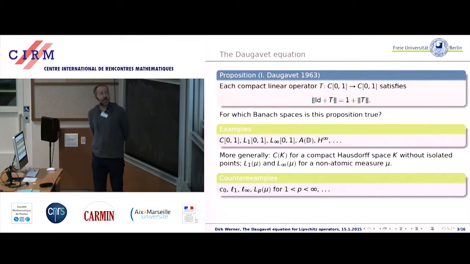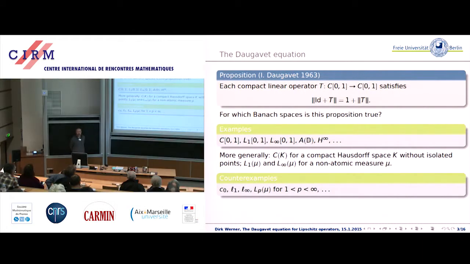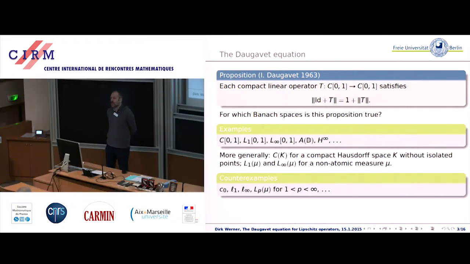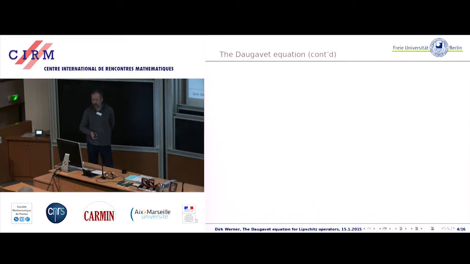Here are some counterexamples. You see that the reflexive scale of LP spaces leads to counterexamples and all the sequence spaces of L1 and L-infinity type. In previous talks, we were told that CK spaces and L1 spaces are sort of bad for the topics considered. But for my topics, C[0,1] and L1 are the good spaces and the LP spaces are the bad spaces. There are structural reasons why the LP spaces do not work for these kind of investigations.